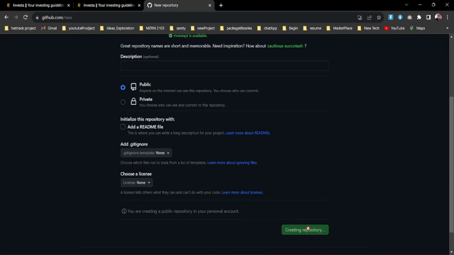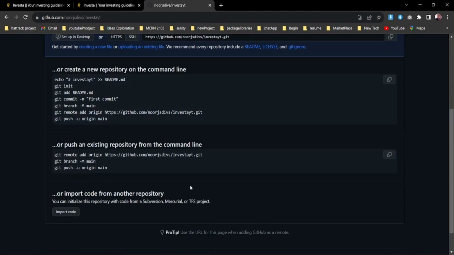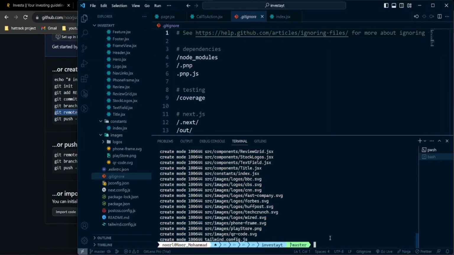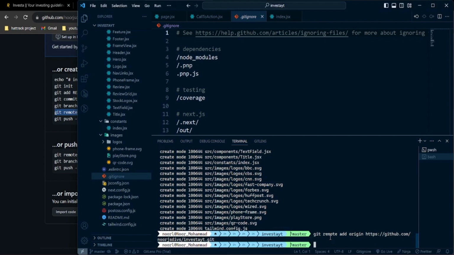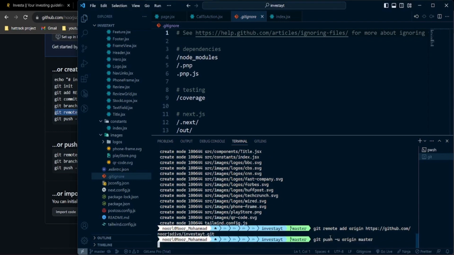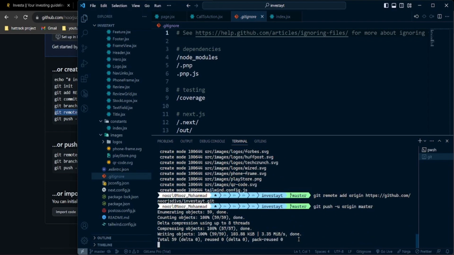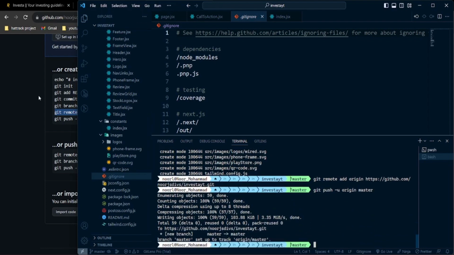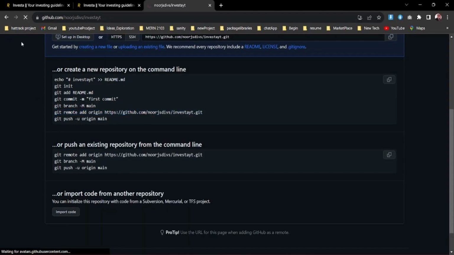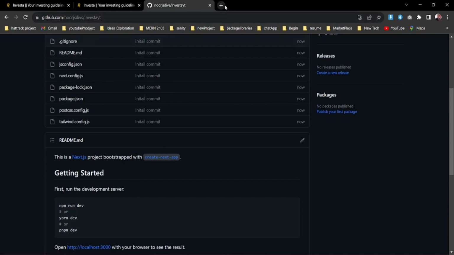Let's create that repository, and after creating, we need to connect it to our local repository over here. So let's run git remote, and then we need to push whatever we have: git push -u origin master. If you are using main, you can just push through main. It depends on the branch you are using. So if we hit back to reload, you're going to see everything popping up here.